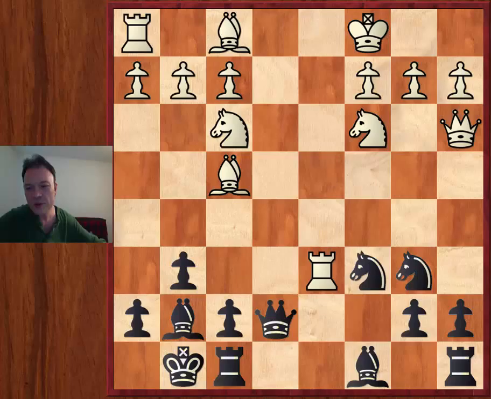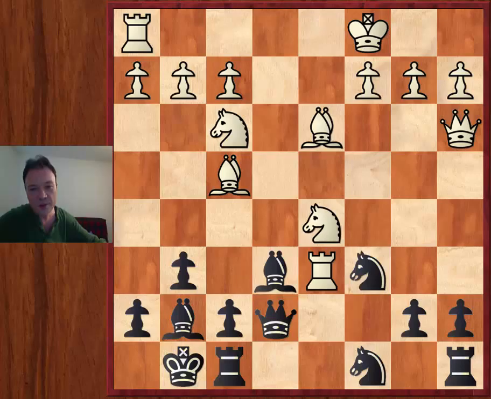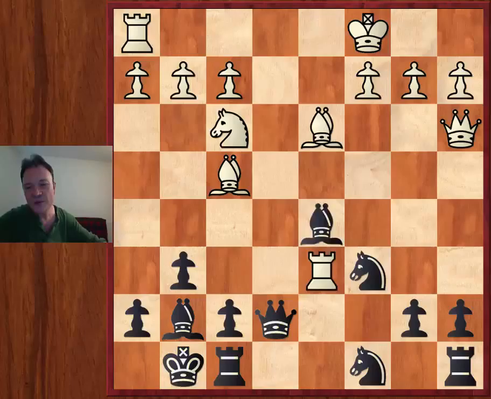So after queen c8, I think that the businesslike move is h4. And I'm going to say unclear. Black has compensation for the sacrificed pawn. White's a bit awkwardly placed with the queen on a3. I think black has sufficient compensation. And it's a dragon with very active pieces for black, so I don't mind this.